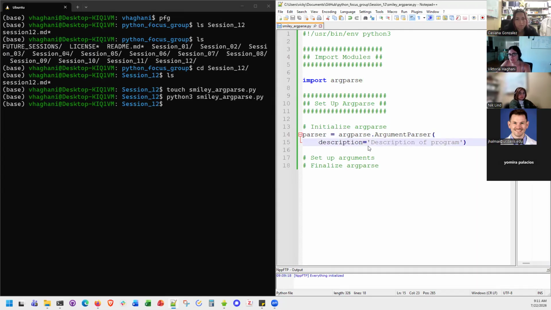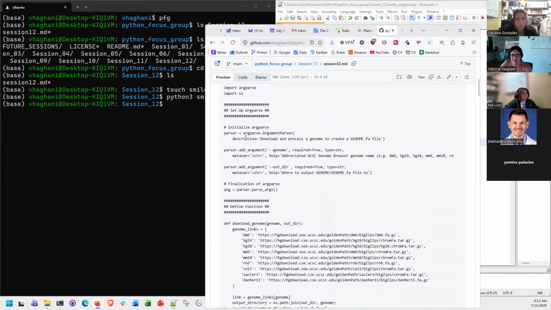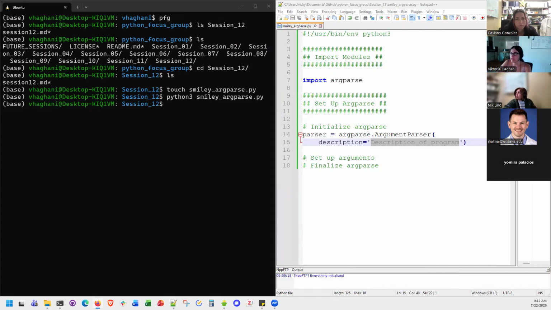And usually there's a description here, and we want to put the description as something actually relevant to the script. So when we were looking up here, the description was download and process a genome to create a genome.fa file. So you want it to be informative so that when you're looking at your program or if you print help, then you can actually see the outputs or description of the program. So this is just helpful for your own sanity.